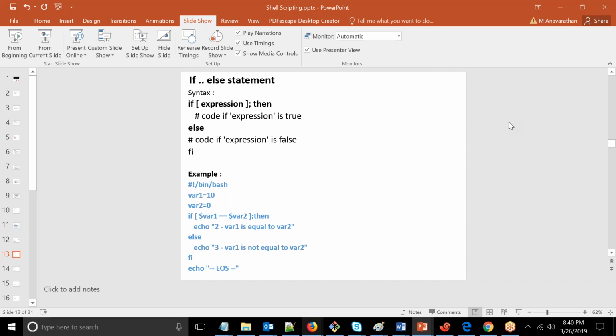So this is where whenever you have a requirement in which you want to do something if the condition matches, and if it doesn't match, something else, then you are going to use an additional keyword called else. So for that, syntax is instead of just giving the statement, you are going to again use else, a different set of statements, and fi.